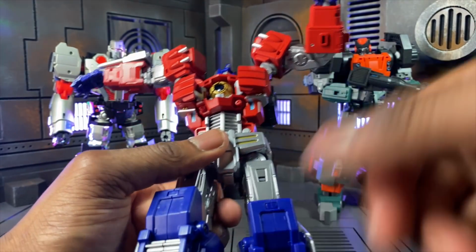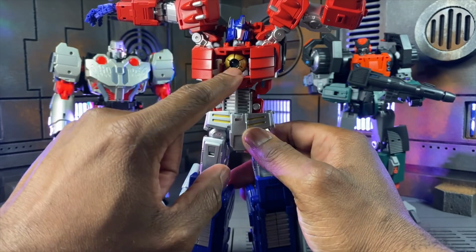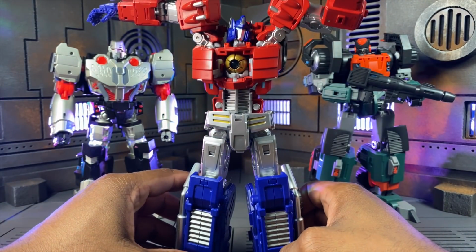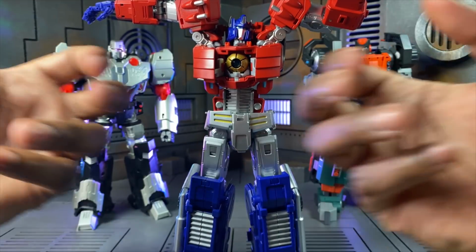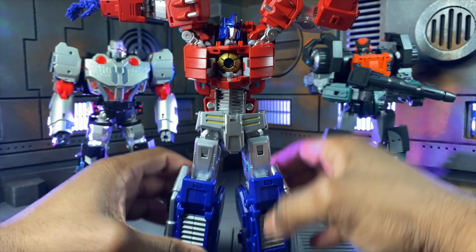Oop, drop the gun, being extra. And as you can see, the Matrix of Leadership is in the chest. It can be removed as well, but I'm very scared, I'm going to be honest, so I'm not going to try to remove that. But he has the articulation to be able to grab it and pull it out of the chest. That's really dope.